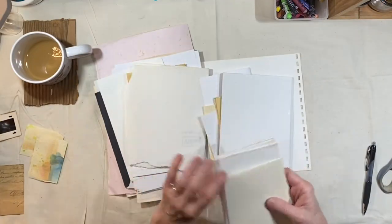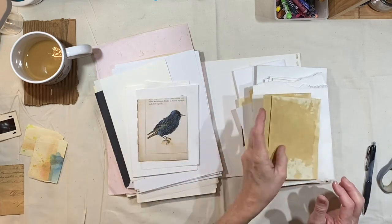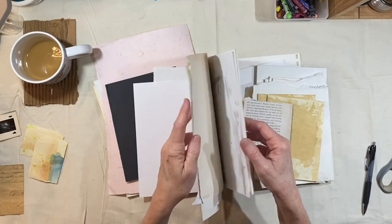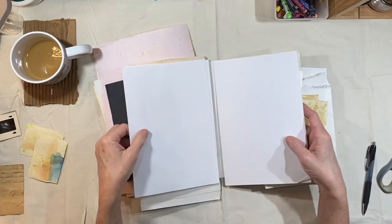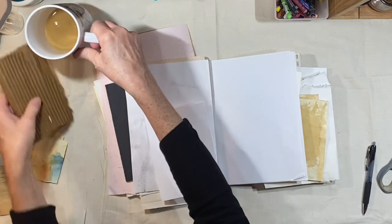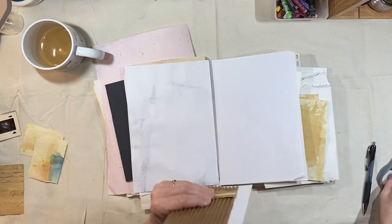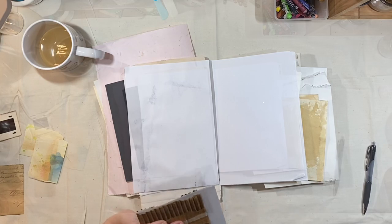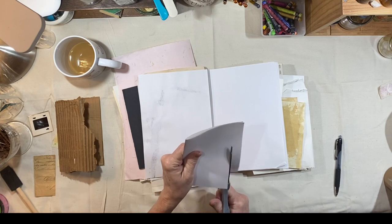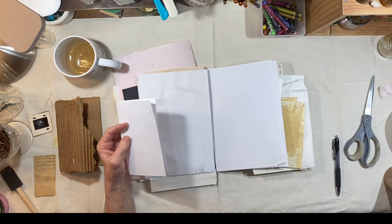For the actual pages in the journal, we're going to start with just plain paper. I want this to be easy and individualized, so if you want to use something different, you definitely can. I'm going to go with plain paper and try to keep everything close to the same size. I do have a reason for doing that, but we're not going to be extra careful with this — we're going to make it fun and easy and relaxed.